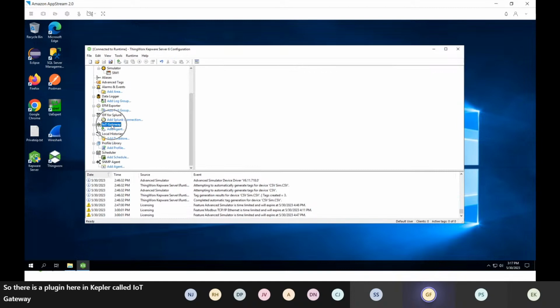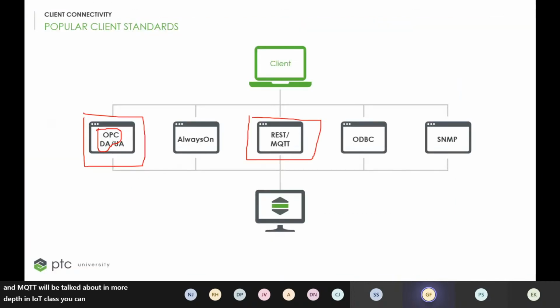This leverages those two connections, REST and MQTT, and will be talked about in more depth in an IoT class. You can also write data out to a database using ODBC connectivity. This is leveraging the Data Logger plugin. Again, all of these will be covered in future courses. Just trying to show you what we're going to discuss in other classes.